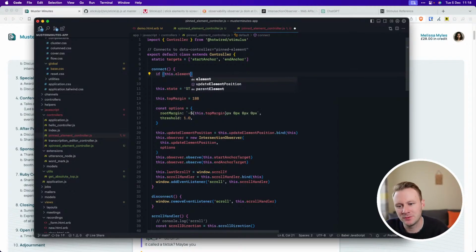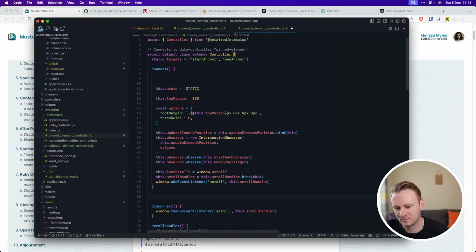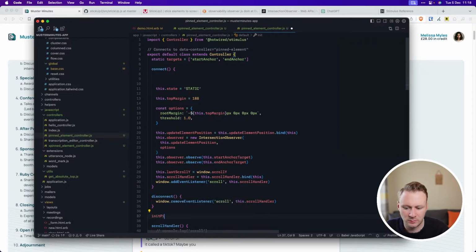If this dot element, or like, I kind of need to work out configure, init pinning.